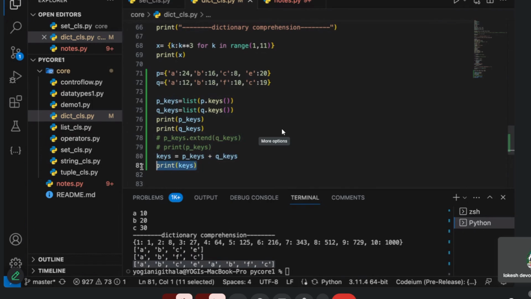Okay. And now if you want to remove the duplicates, how can you do it? How can we remove the duplicates from this list?